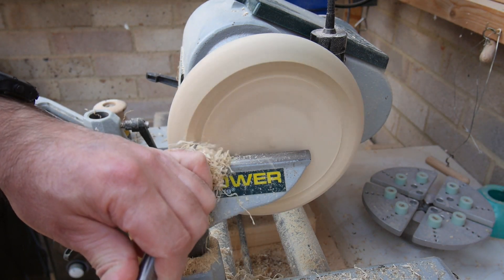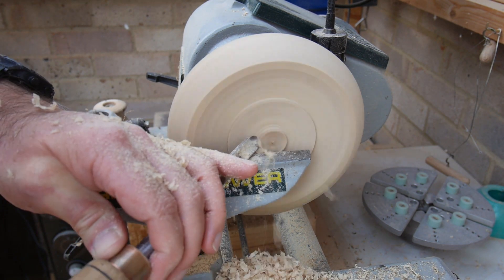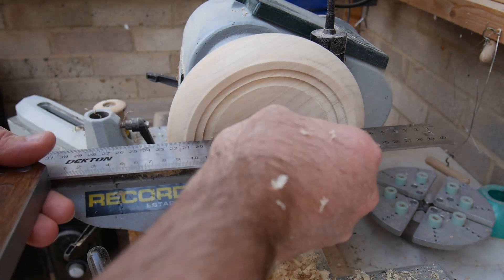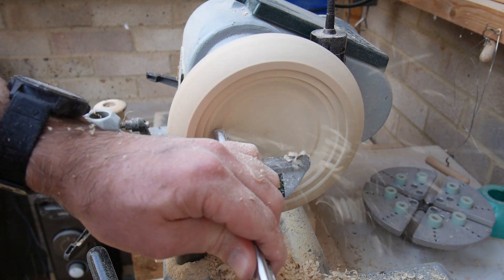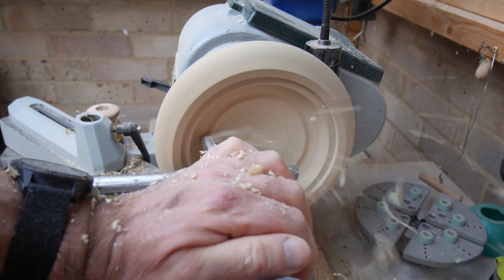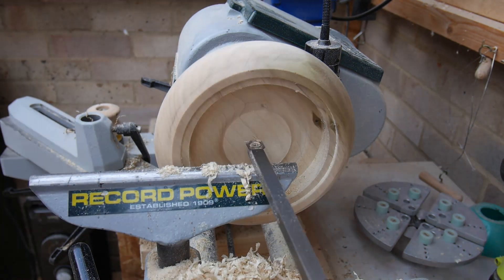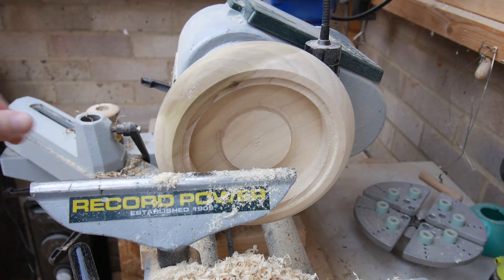The question mark didn't matter for me because I intended to completely paint the base. Unfortunately the way I have the workshop and cameras set up, I didn't film any of the painting of the base. It was something I'd not tried before — I was using a Montana granite finish granite effect spray, which I think turned out really nicely. Being a cellulose-style thinner, it was quite stinky, so I waited until it was a nice day and just did it outside without filming it. It did turn out very well, so I recommend giving it a go if you want to try a different finish on your bowls or any pieces.